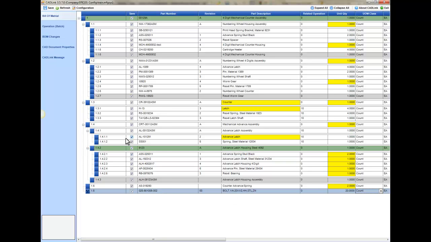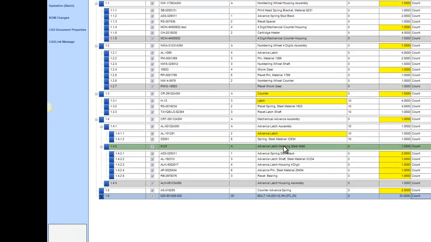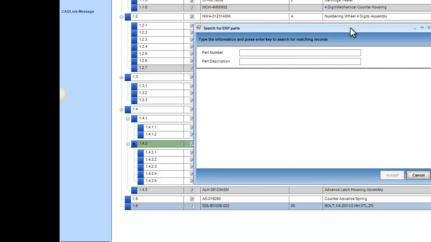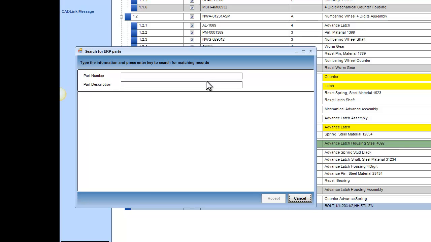Another functionality here would be to be able to go search for parts instead of creating new parts. Since this part does not exist inside your ERP system, you might think to yourself, you know what, we do have this part that may already exist inside our ERP system. So you have this little button which will allow you to go into your ERP system, search by part number or search by description. And if you do find the component that you are looking for, you can just go onto the list and press select.